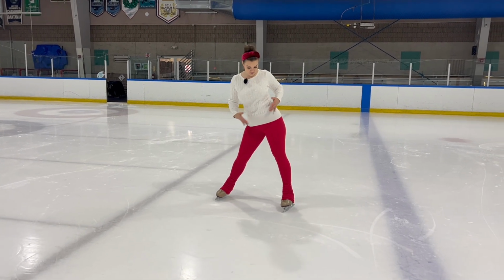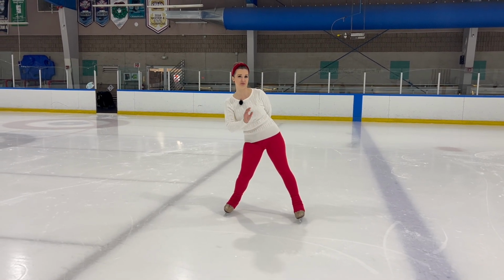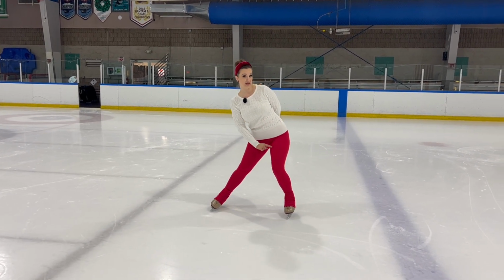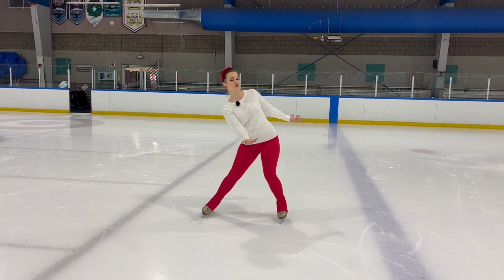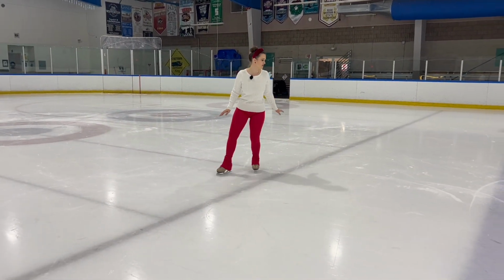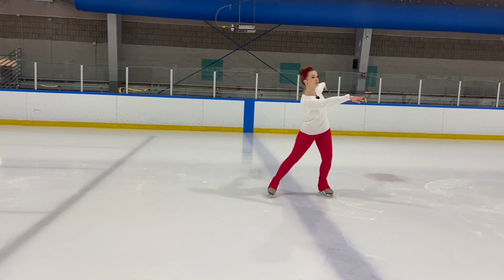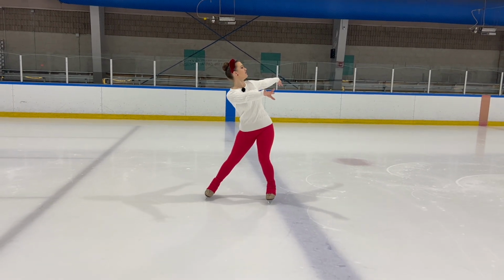We're leaning towards that left. We do not want to bend the right. If you bend the right, it turns into something else. It's not that that's bad, it just looks a little funkier in my opinion. I think if you can bend your left, then you can deepen that edge, and we can do this beautiful side lunge position, okay? So we've gotten a little bit of momentum right over left, put that left leg out strong, lean towards the left and bend. And we can just look towards the left really pretty if that is your level of comfortability with this. So we can be here, okay?